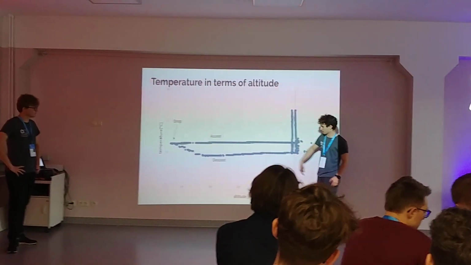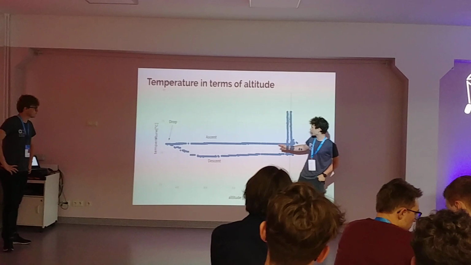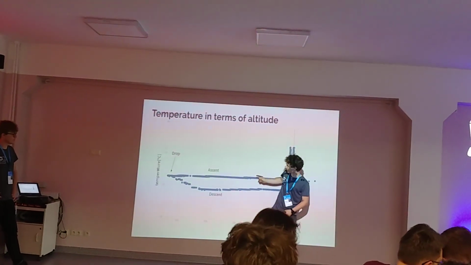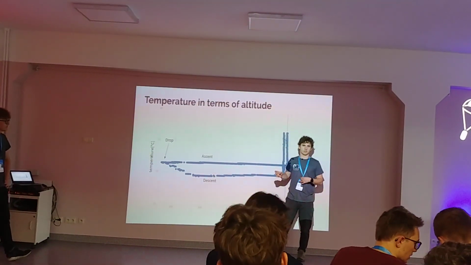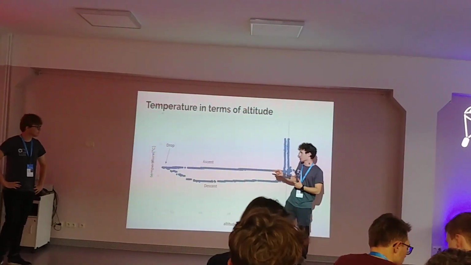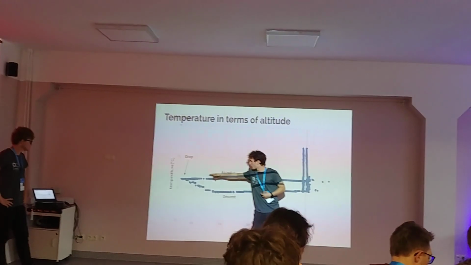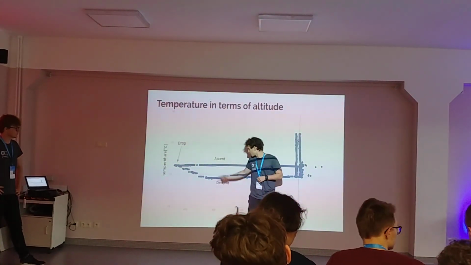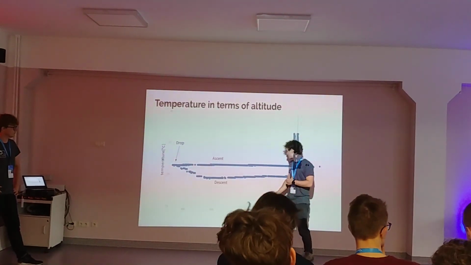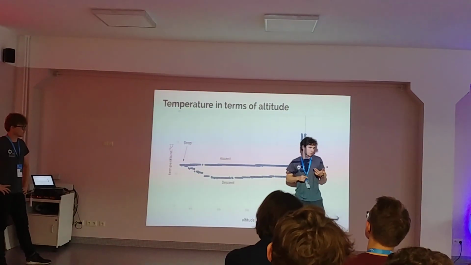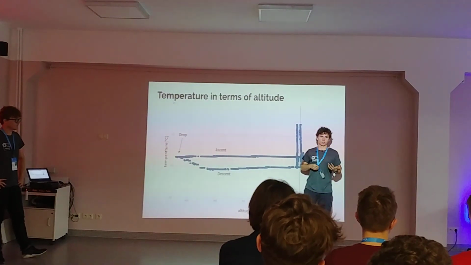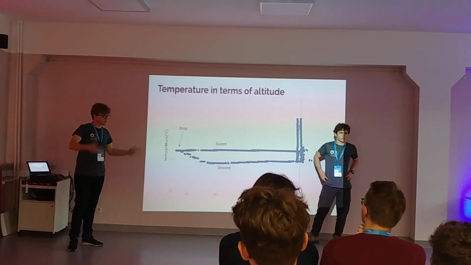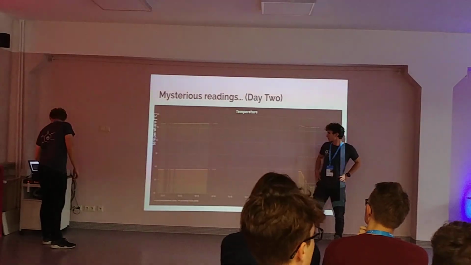Here is the altitude on the x-axis. While ascending to the left, yeah, sorry for that. While ascending to the left, the temperature was around constant because of this lack of airflow in the drone compartment. After it was opened, the CANSAT quickly cooled down to the air temperature, and then during the descent, it started heating just as the air temperature was rising. Yes, so it proves that air is hotter near the ground and it's cooler when we are high.